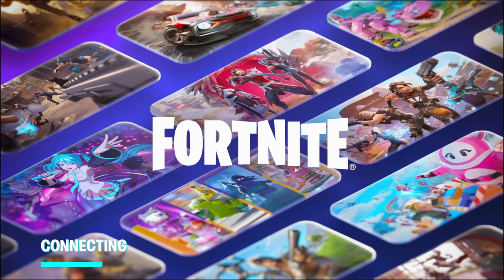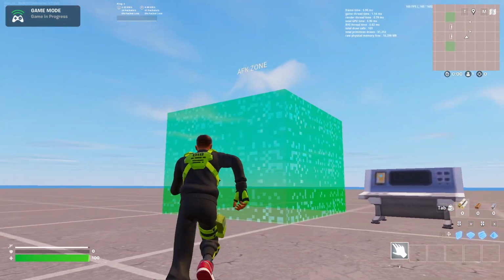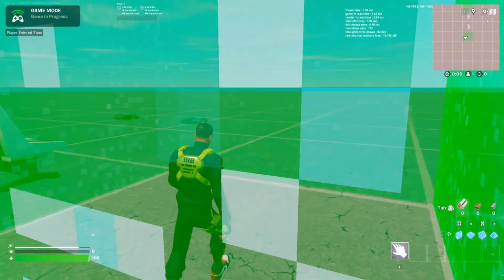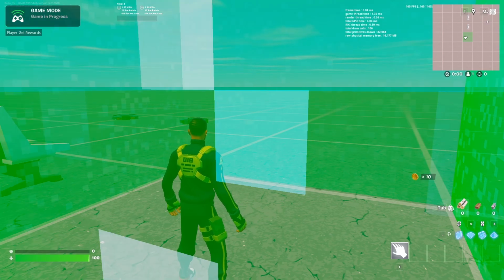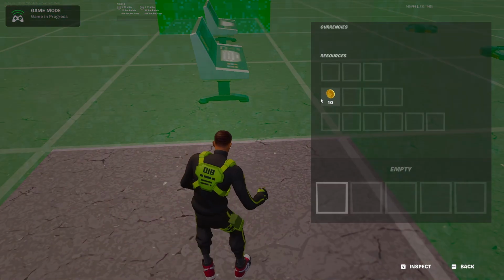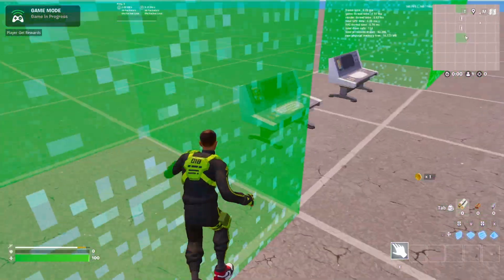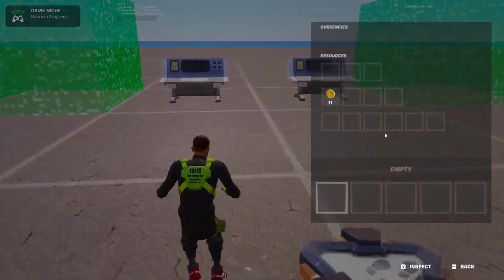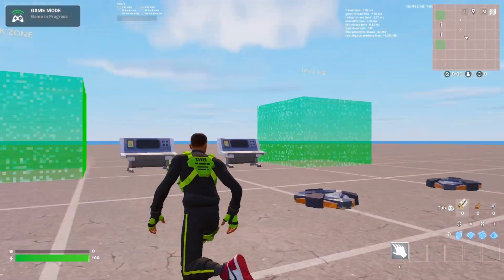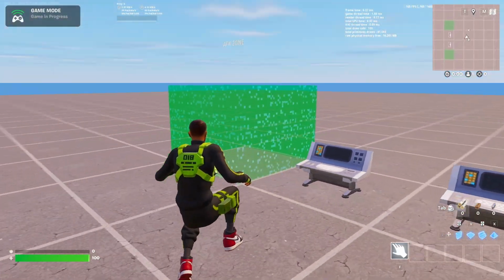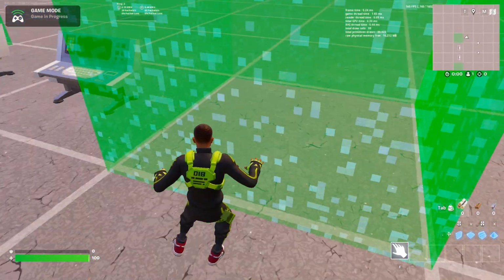Okay, I'm loaded into the game and go to the AFK zone. Get some gold. Okay, I get 10 gold. Maybe another one. Okay, 1. Now I exit the zone, and I shouldn't receive any gold now. Yes, I don't receive any gold. The AFK zone works. Yeah, go to the dance zone.